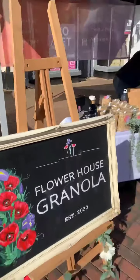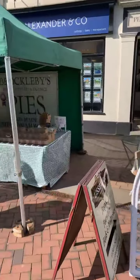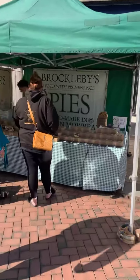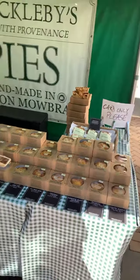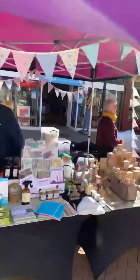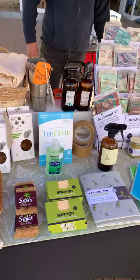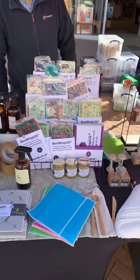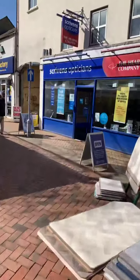Oh look — cakes! I like a cake. Cakes look good! Flower House, Manola — lovely. Elicitor's is here, nice and smart. Oh look — pies! We like a pie. Scrumpies, they look amazing! And there's eco stuff — we like eco stuff. Nice, nice, nice! Lovely to see you both, bye bye!